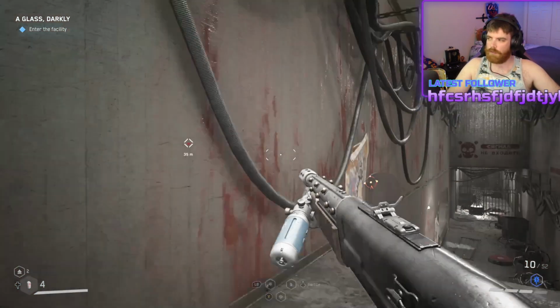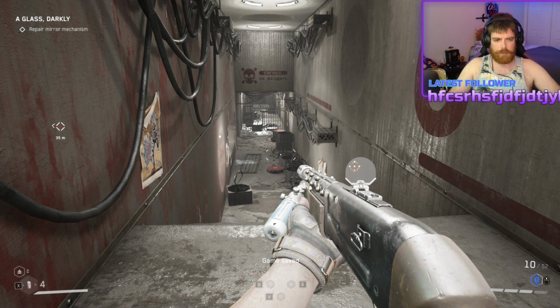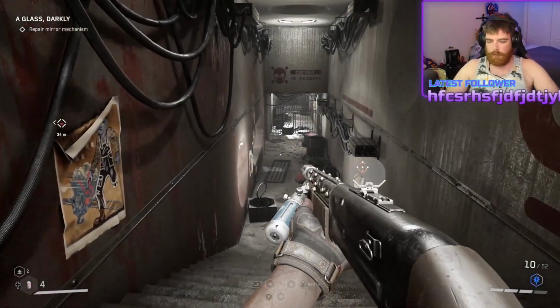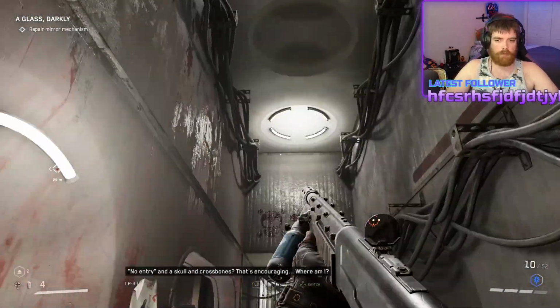This is frozen. And let's check out this facility. Okay, let's go into the facility. No entry, and a skull and crossbones. That's encouraging. Sure.